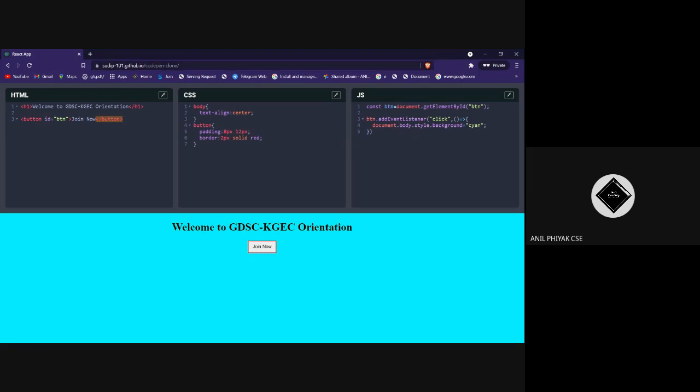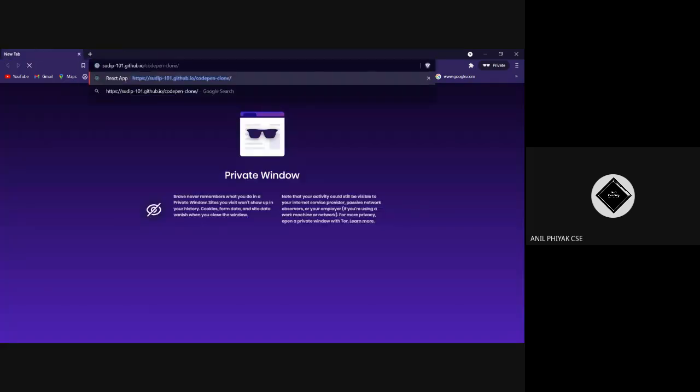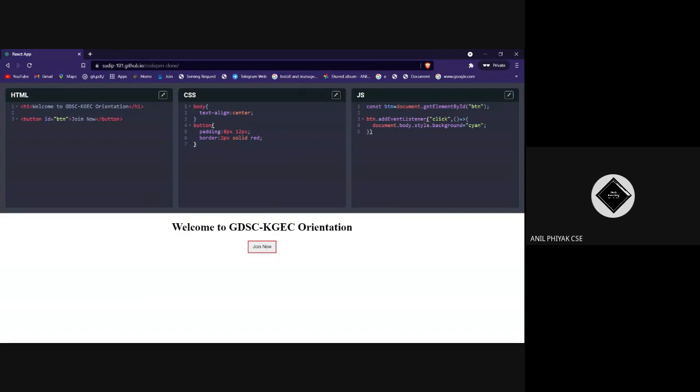Okay, I'll show you. So maybe let's copy this link. Okay, and let's close this tab. So I am reloading it. So the data is already here. So if you accidentally close the tab, or if you want to work on the project the next day, you can easily do this because the data is being stored in the local storage of the browser.